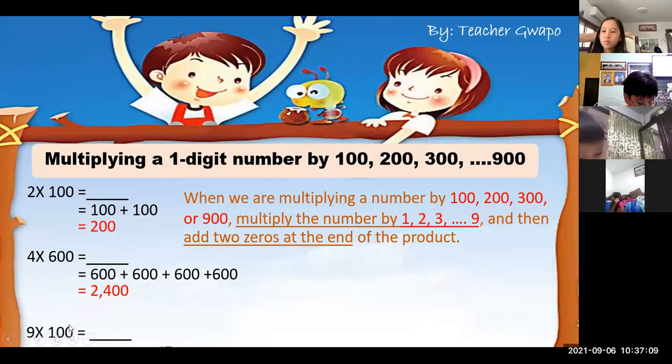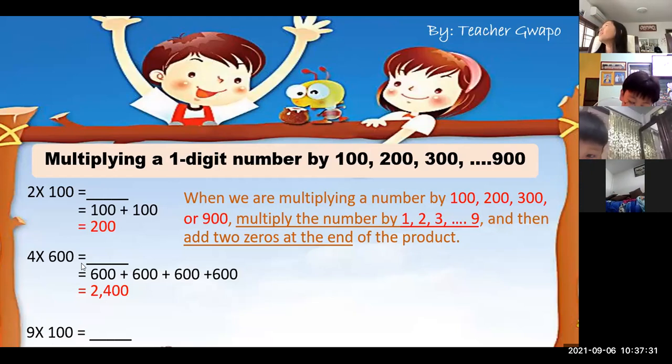So 9 times 1, what is times in Thai? Times แปลว่าอะไรครับ. Can you tell me? Number 31 from 3/4. Number 31, what is times in Thai? Can you unmute your microphone and tell your friends?